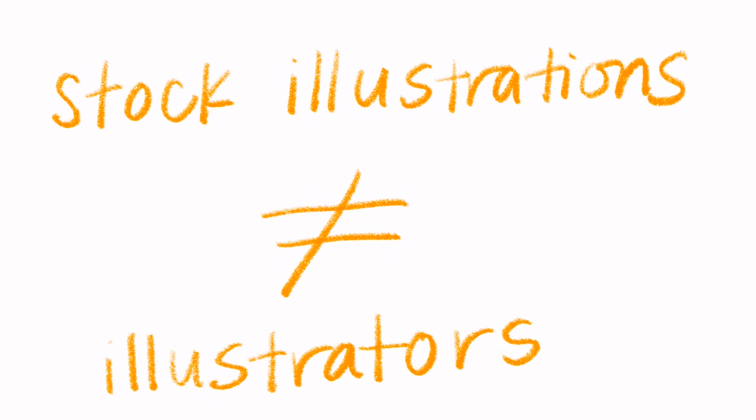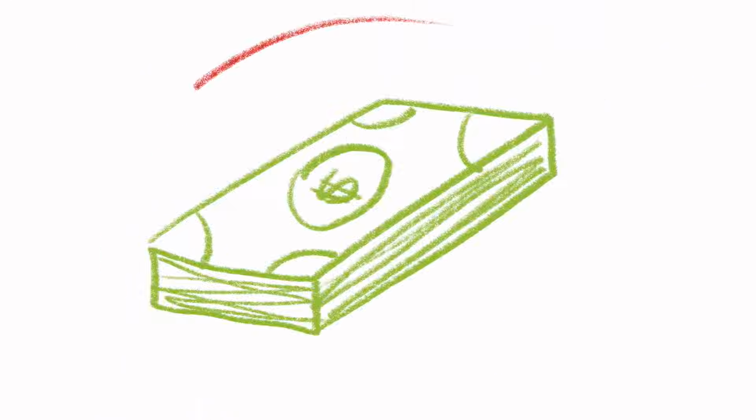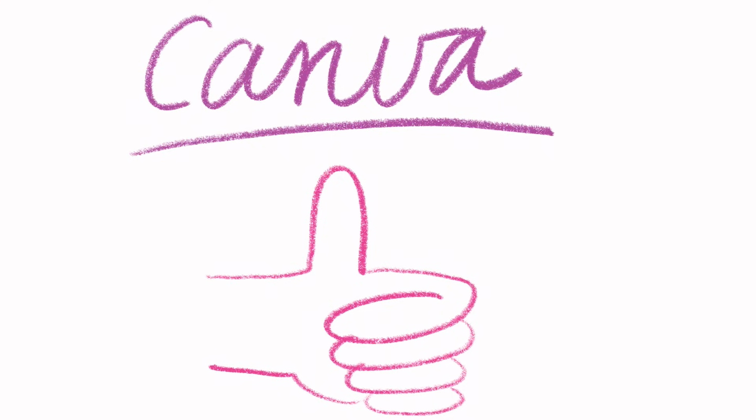First, I just want to give a small disclaimer. I don't want anyone to take this video the wrong way. I don't in any way believe that using stock illustrations should replace illustrators, but in some cases, it might be the best option. If an author has an idea for a children's book but can't afford to pay an illustrator, then Canva illustrations are a great alternative, and it might be their only option.